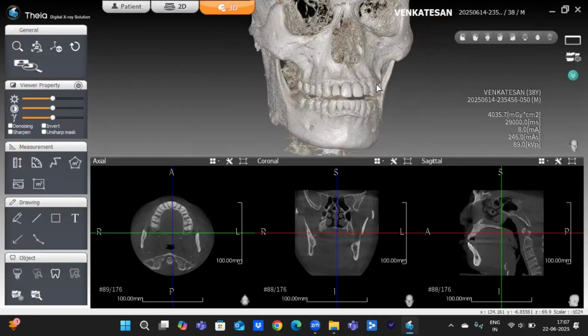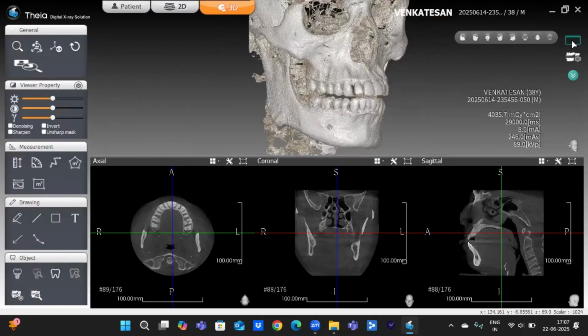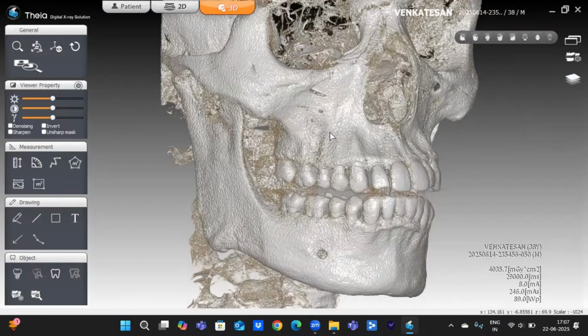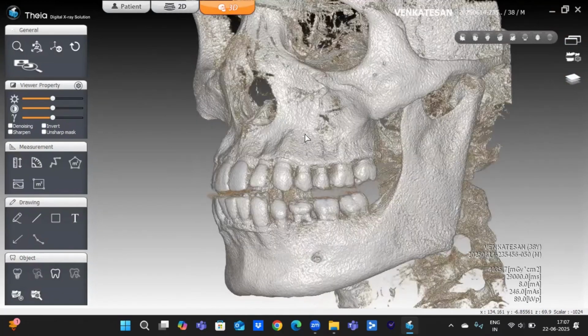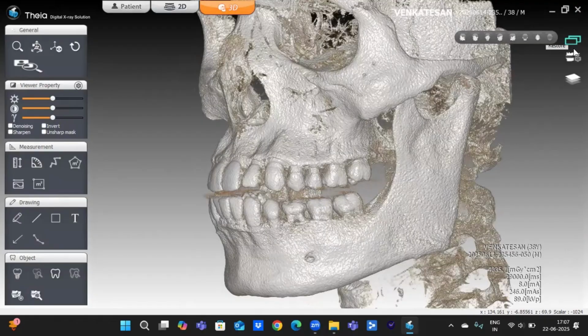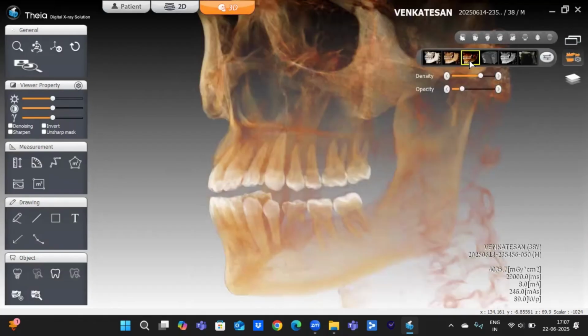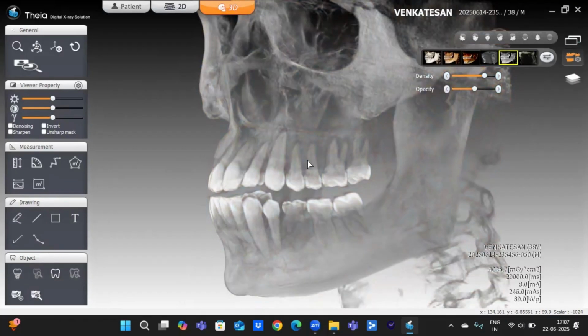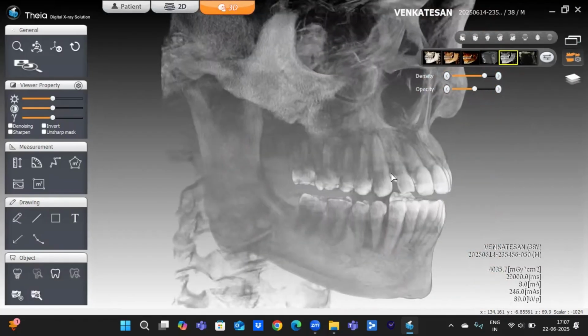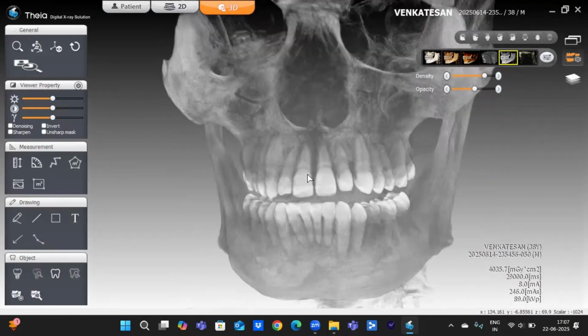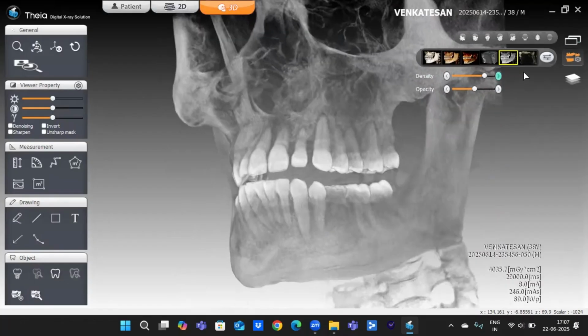In the first page, you can see the 3D reconstructed image of the patient. This is a very good illustration tool or patient education tool. You can explain the procedures or the findings to the patient on this page. You can use filters to show the roots and the nerves. A soft tissue filter is there, a bone tooth filter is there, and you can use the filters to improve the visualizations. You can see the lesions clearly in this gray filter. So it is mainly a patient education tool and a final assessing tool.